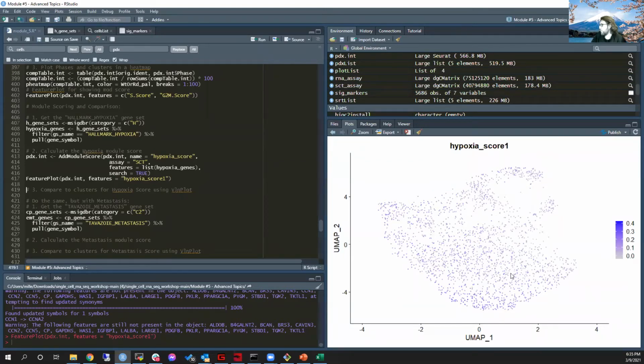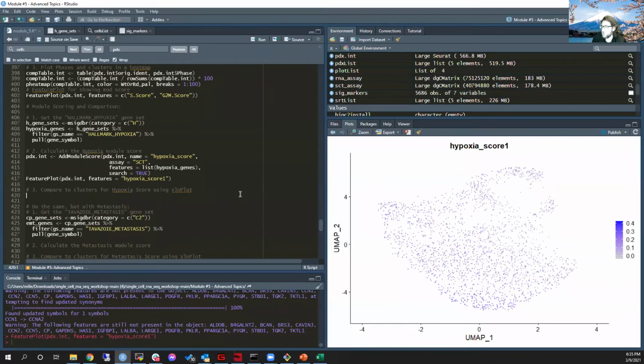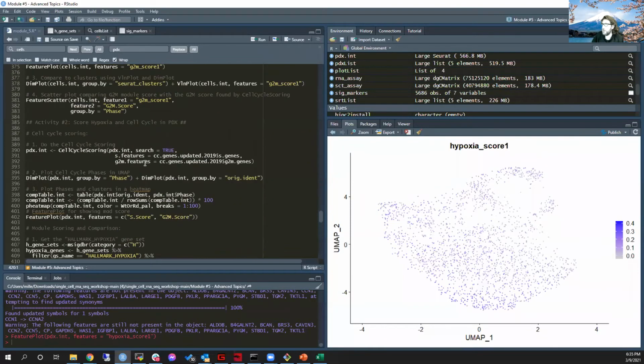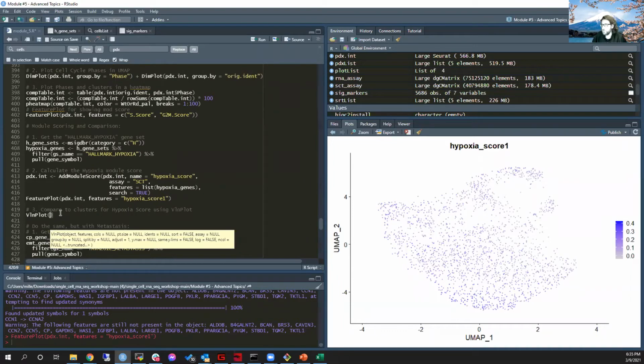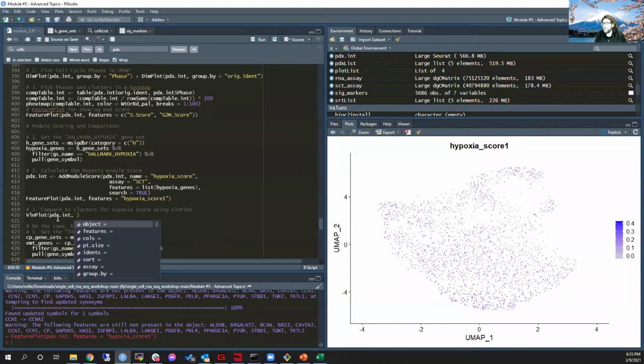But anyways, you can see here where the strongest signal is probably down here. And I asked you to then compare two clusters for hypoxia score using the violin plot. So we can do that here with a VlnPlot. Hopefully you remember how to do that. I'm starting to give you stuff that I'm not immediately letting you copy and paste easily, because this was actually something we did in module 2 and 3.